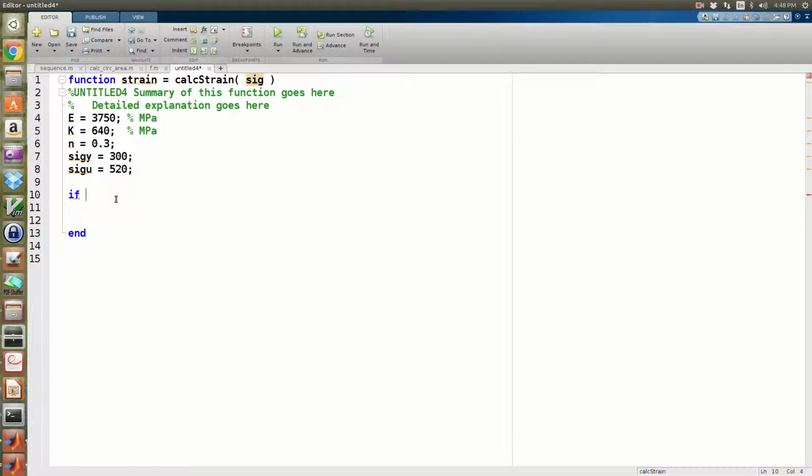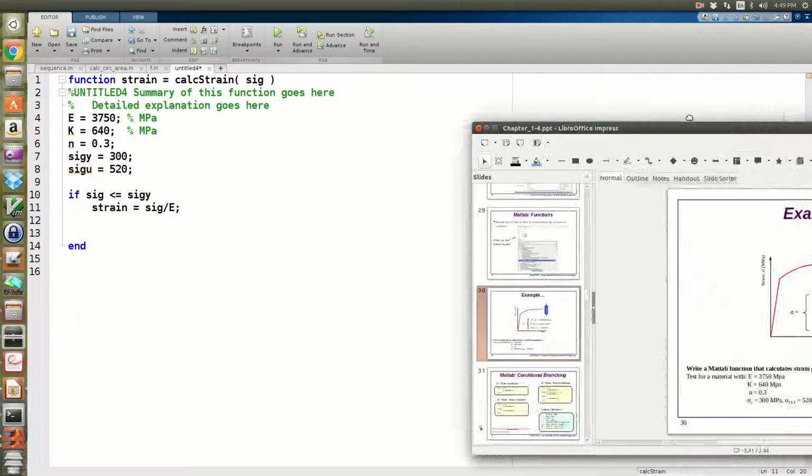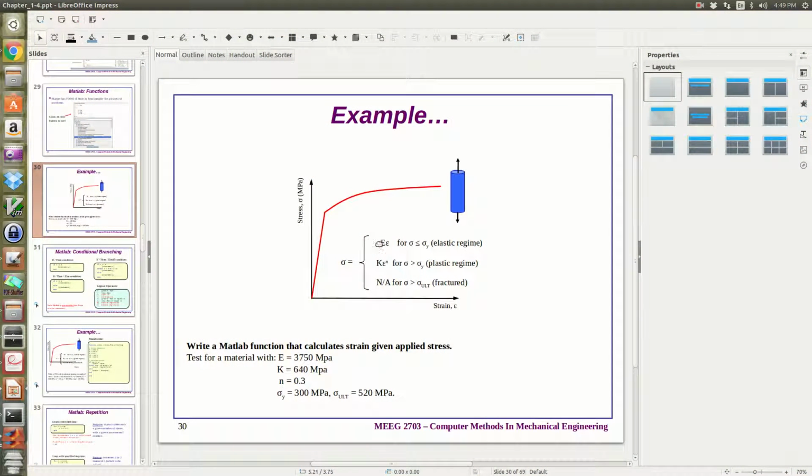So that's what we're using. If sigma is less than or equal to sigma y, then set the strain, that's our output variable, equal to sigma divided by e. All I did was I solved for strain in this equation right here by dividing this e over on the other side of sigma.